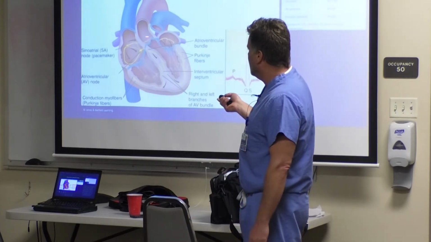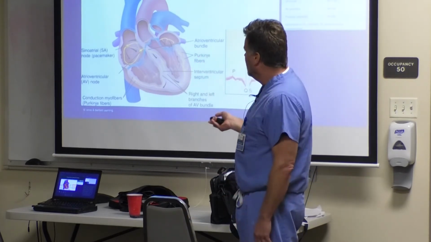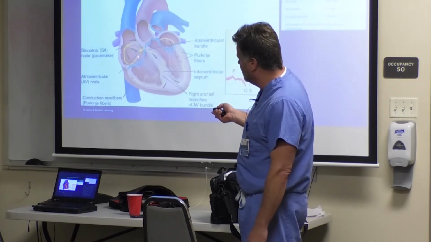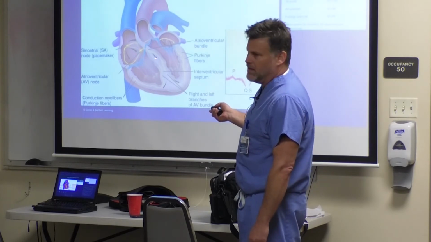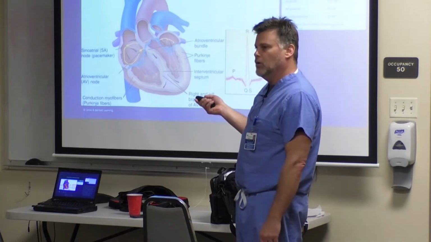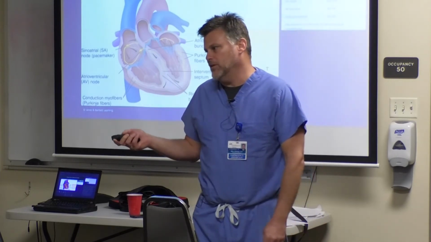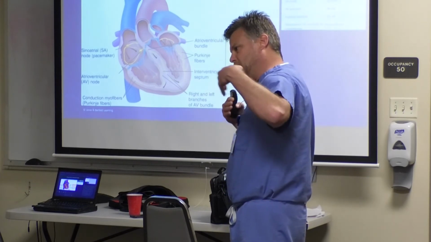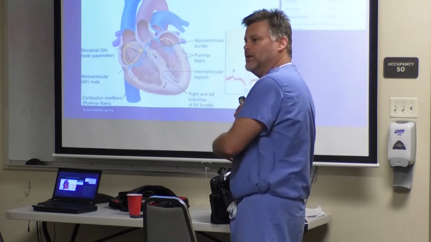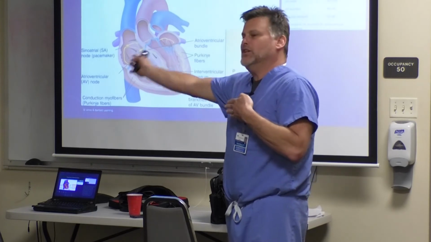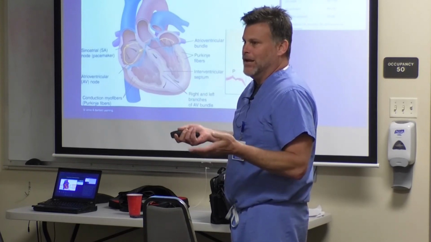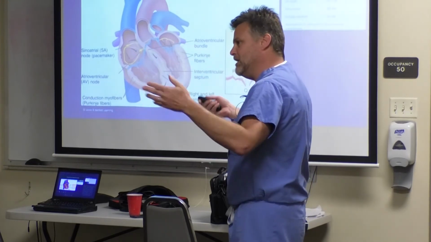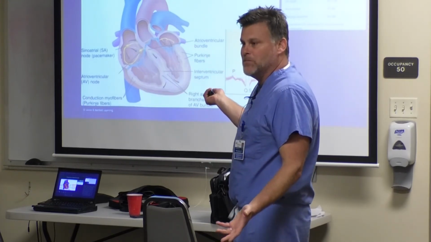So if you think about it for a second, if you have a problem with your AV node, let's say this part of the heart doesn't get good blood flow and you knock out the AV node, what might that do if the AV node is not working properly and the conduction can't get through the heart? The electrical input can't get through the AV node. Would the impulse be allowed to continue on and the rest of the heart to contract? They start firing by themselves. Yeah, they could start firing by themselves, or you get a block. Exactly, the electrical impulse stops. That's an AV block. You're going to learn about that in a minute.